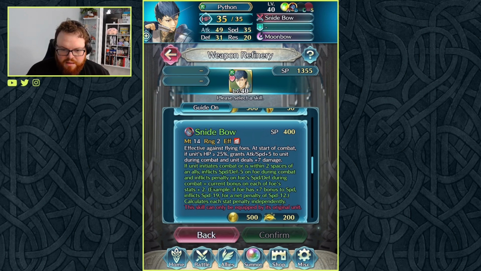That's nice. If unit initiates combat or is within 2 spaces of an ally, inflicts speed, defense -5 on foe during combat and inflicts penalty on foe's speed, defense during combat equal to the current bonus on each of foe's stats times 2. So if foe has a +7 bonus to speed, inflicts -19 for a net penalty of 12. So there you go. Pretty good. Pretty effective.